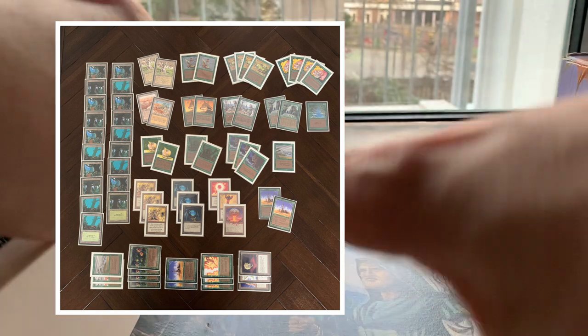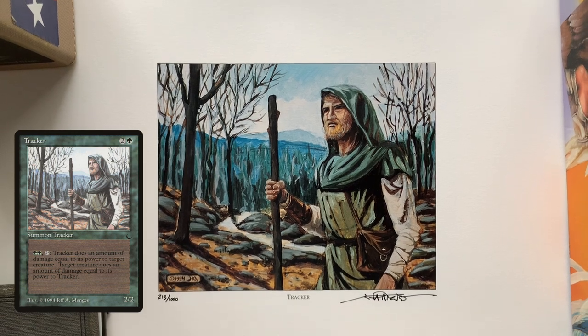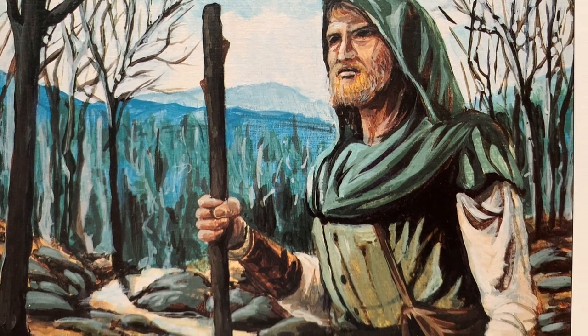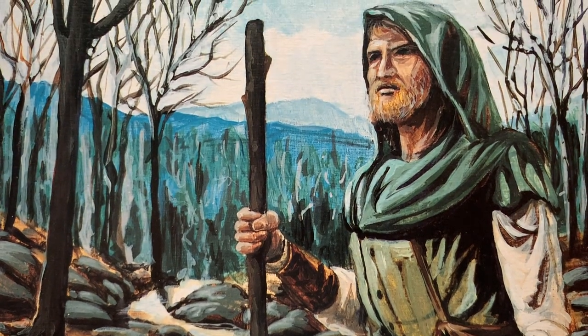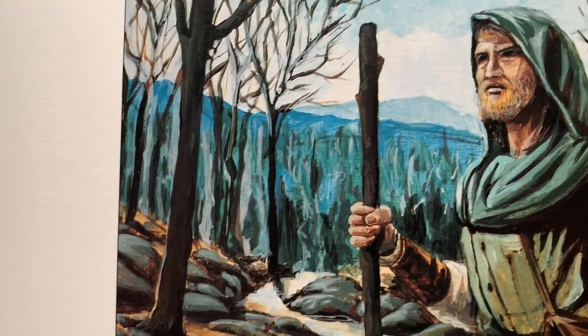There we go. I know you're seeing my hands a lot in this video. I'm sorry for that. I really need to upgrade my equipment. I'm kind of working on that actually. So here we go. And here we see the print. Look at that. Those colors are just so stunning. Unbelievable. So this is of course Tracker from The Dark. And I actually play Tracker in a deck with Meekstone. So I'm keeping the big creatures of my opponent tapped, and then I kill the small creatures with my Tracker. And of course I play with Giant Growth as well and White Lily Wolf, so I can kind of give the Tracker extra power.